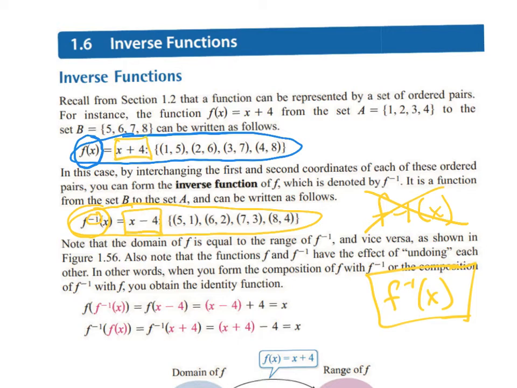What do you guys notice about the function itself, the original and then the inverse? They switched places. The signs change, right? In the original, it was addition. Well, it's the inverse of addition, subtraction. If you look at the points, what happens with your x values and your y values from the original to the inverse? They switch, okay? That is the biggest thing you can take away from this: x and y switch places. You'll see why that means so much algebraically in just a second.